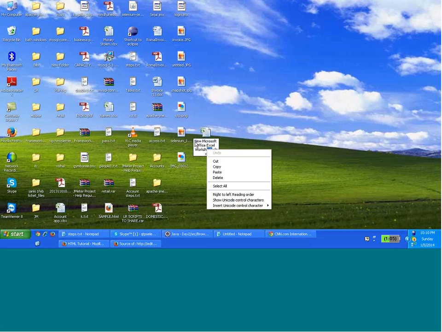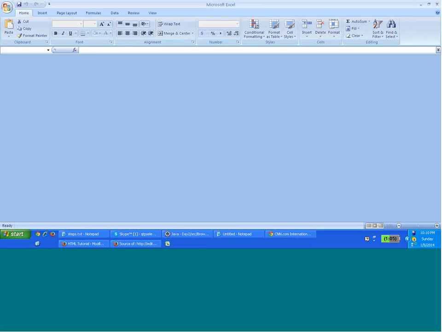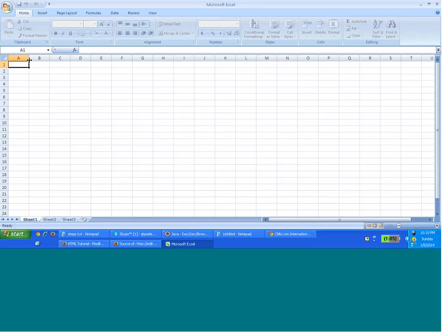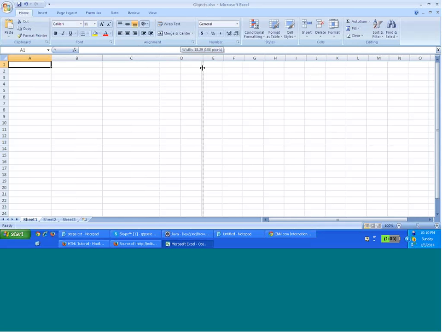So I'll create a new Excel file over here, which I generally do in all the batches. Objects.xls. Right, now over here, I told you that in HTML there are tags and attributes, nothing else, right?